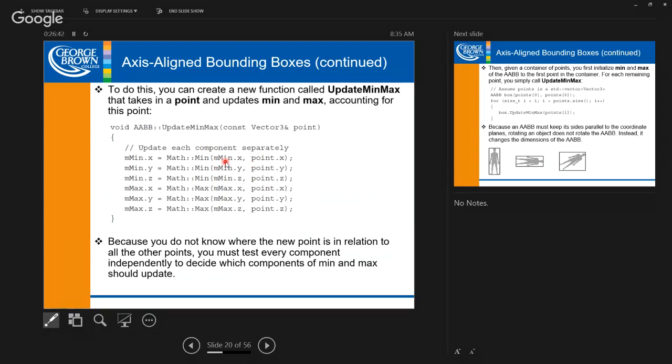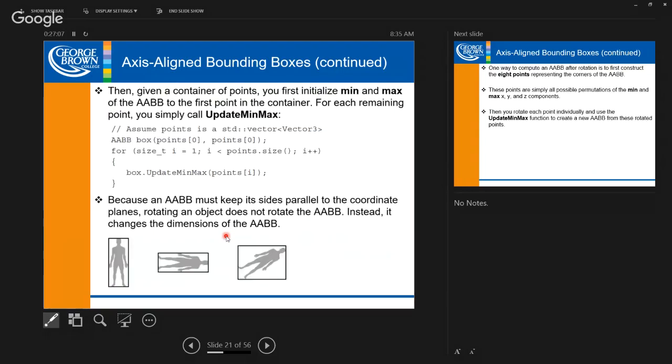Let's say min X is 1 and point X is 2. Which one's minimum, 1 or 2? Well, it's 1, so we take this one. If this one was minimum, then we take that one, depending on which is smaller. And we do the same thing for all these points until we have the minimum and maximum vectors mapped out. Now, we just don't do this one time.